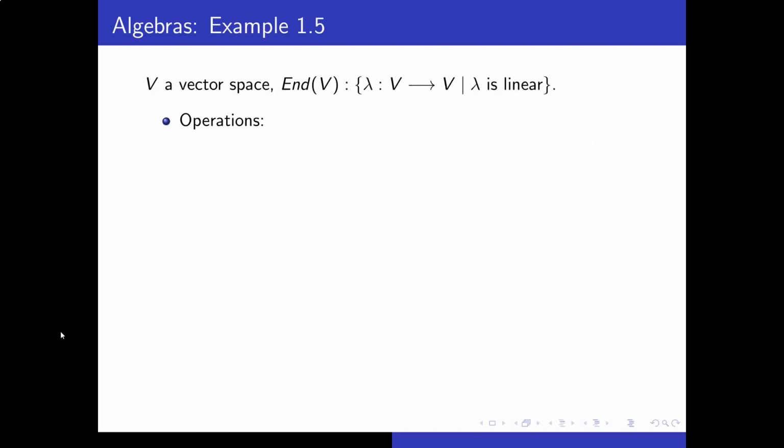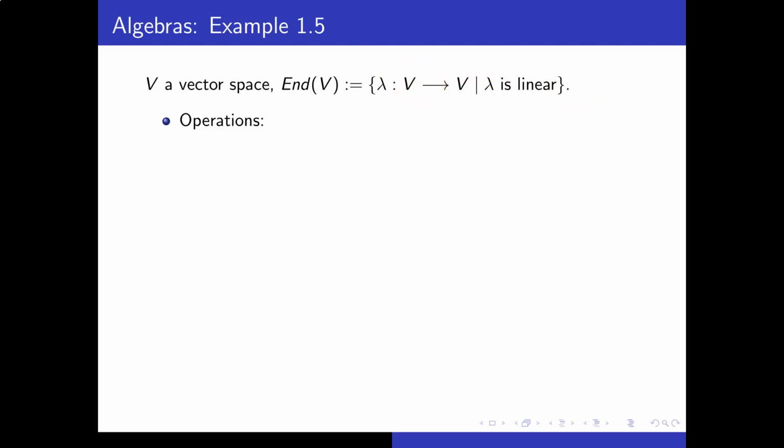All right, for our next example, you'll notice it's example 1.5, and you'll see why in a moment. We're going to take a vector space V, and we're going to take what are called the endomorphisms of V. Oh, wait, there's a small typo there. Hold on, let me fix that. Okay, there, that's fixed. So the ring of endomorphisms, or the algebra of endomorphisms, is the set of all linear maps of the vector space back onto itself.